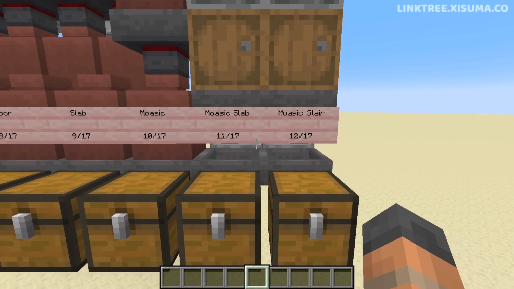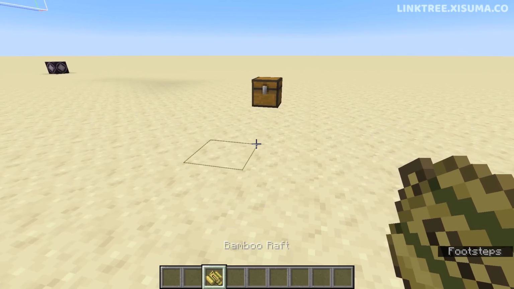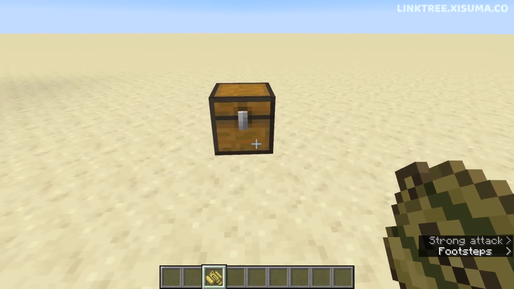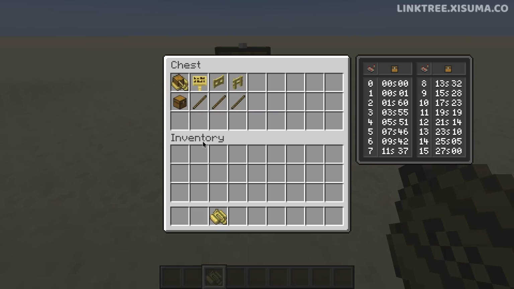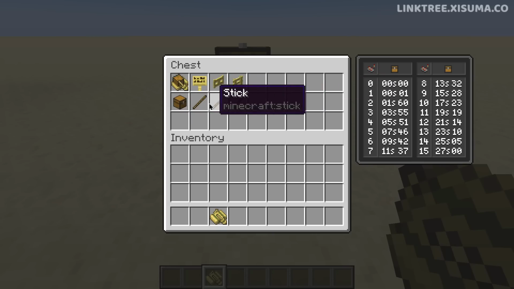And for those of you that are observant, you would have noticed that there are some missing recipes here. One of these is the raft, which is a rather simple crafting recipe that I just didn't bother to add to the contraption. The other ones, however, are a bit more complicated. A raft with a chest, a boat, requires crafting a chest as well, and it's the same issue with the sign, bamboo fence gate, and fence because they need sticks.